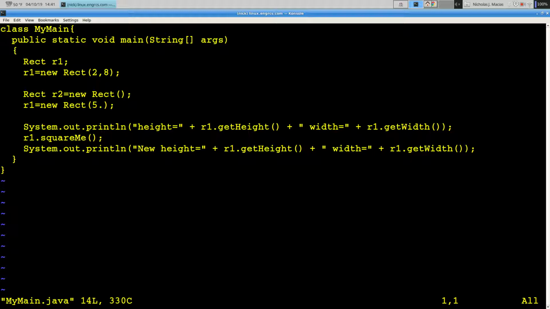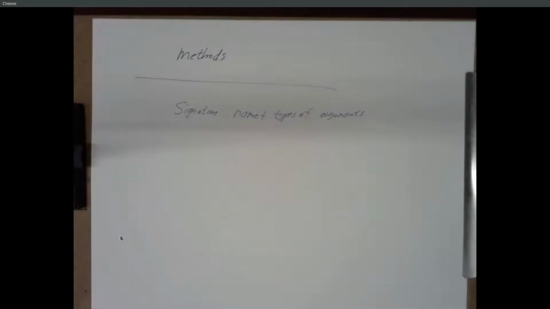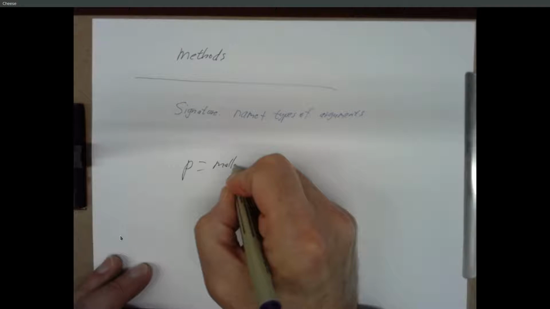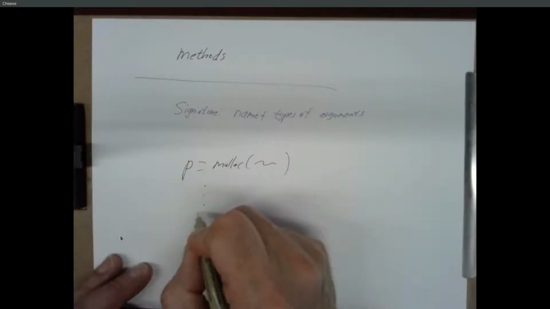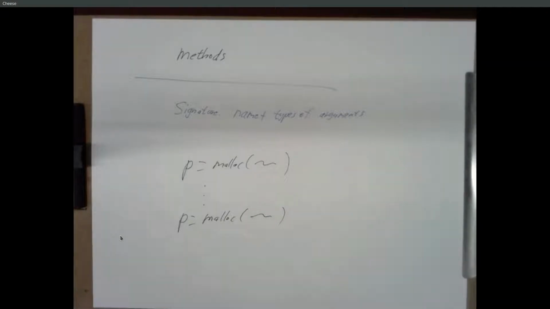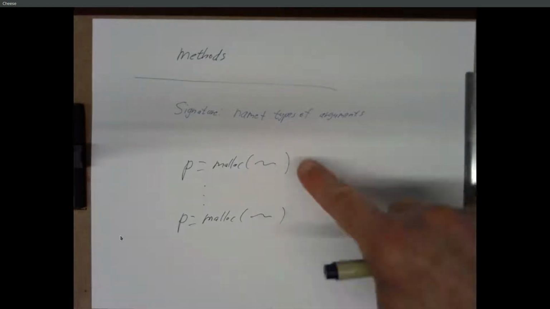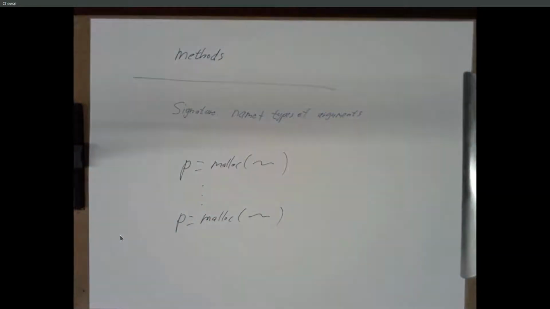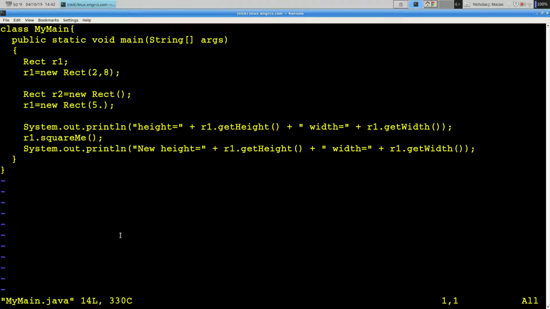Because we allocated space for this original 2 by 8, and the thing that was referring to it was R1, and then we changed R1 to be something else. And so this is exactly like, you know, P equals malloc something, and then do some stuff, and then say P equals malloc something. And if you valgrind this, it's going to say you had a memory leak, right? Unless you freed this before you changed P. So do we have a memory leak?